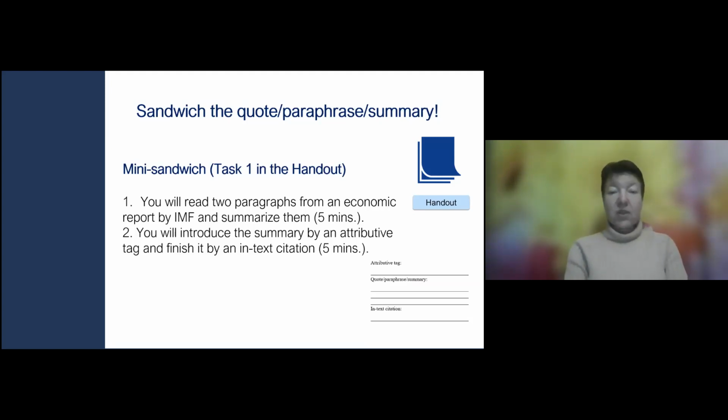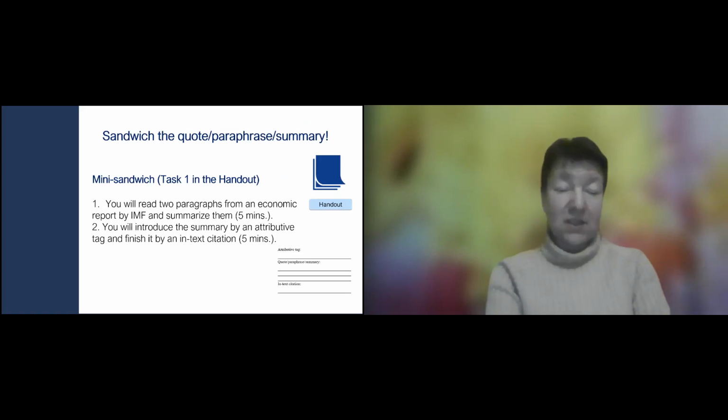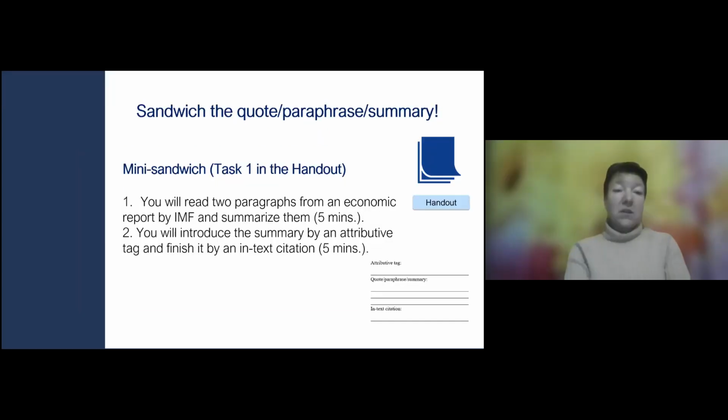I found it on Google Scholar. I thought, well, what is the biggest topic of discussion today? Unfortunately, it's Corona. So it is a report on the economic effect of coronavirus infection on the United States economy. You will read those 2 paragraphs that I plucked out of the full article. You will summarize them or paraphrase them.